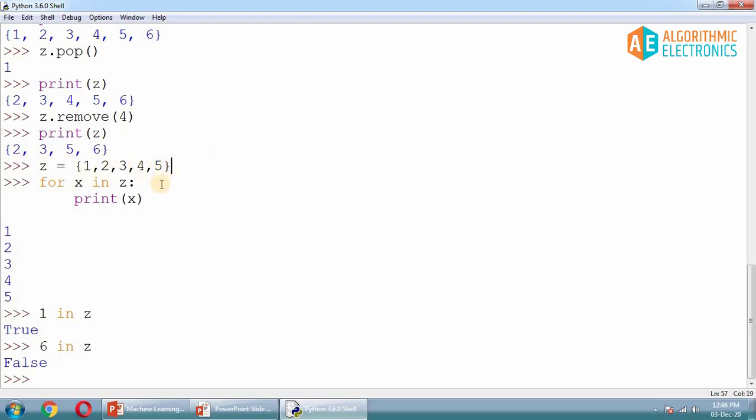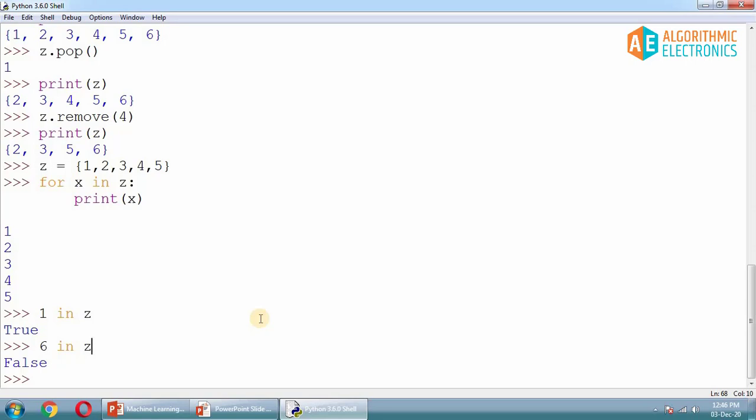So this is the membership operator. If you remember our operators in Python episode, there we discussed a number of operators, right from arithmetic operators and logical operators, and we also discussed the membership operators. There are two different operators in that: one is the in operator and the other one is the not in operator.